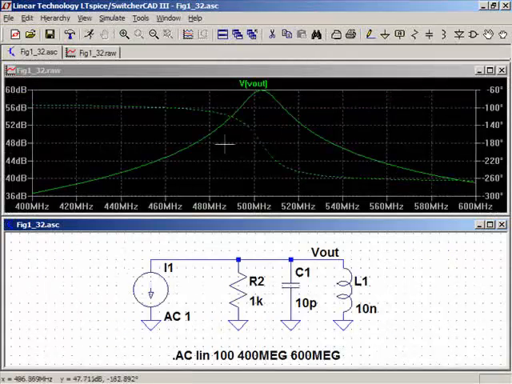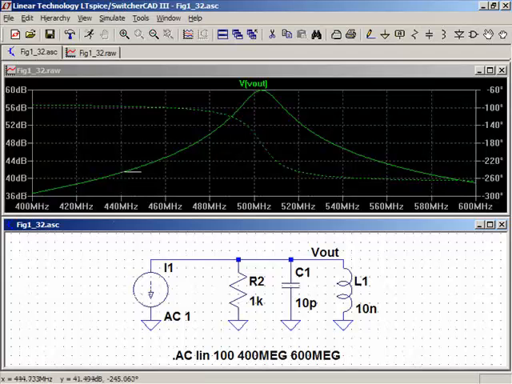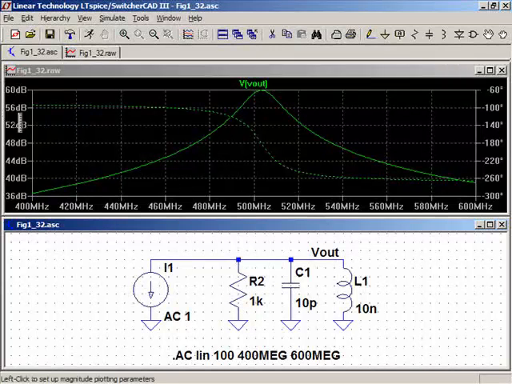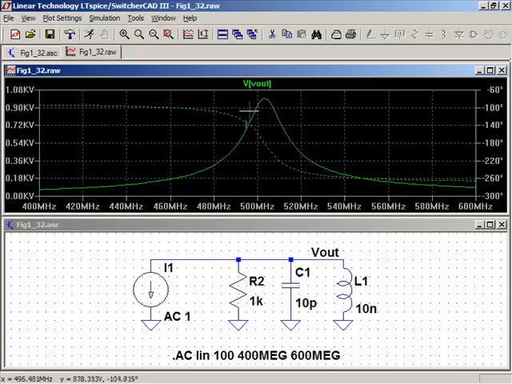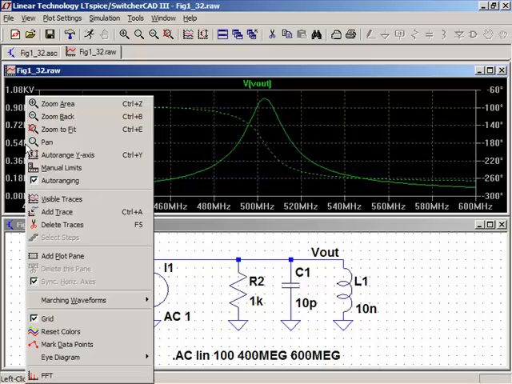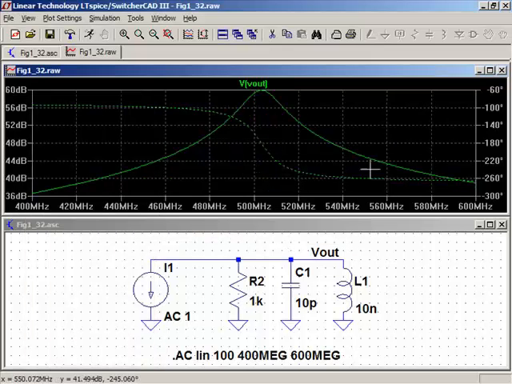So I run that, and I see, sure enough, that as I sweep my input at the resonant frequency, roughly 505 megahertz, these two cancel one another, and I get 1 volt times 1K, or 1 amp times 1K, or 60 dB, or 1,000 volts. And let's show that that's 1,000 volts. Let's do linear. Okay, it goes up to 1,000. And of course, the reason you use logarithmic or dB is that it allows you to plot big numbers with small numbers on the same plot.